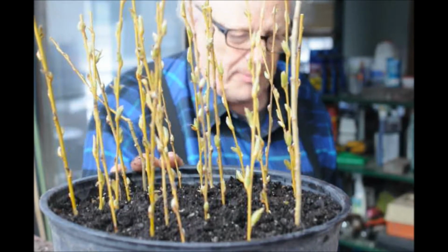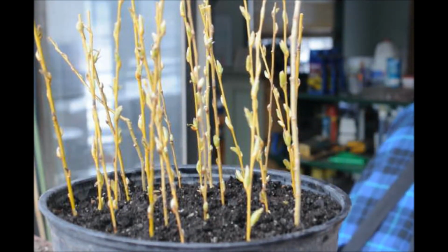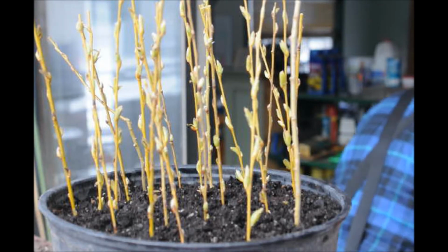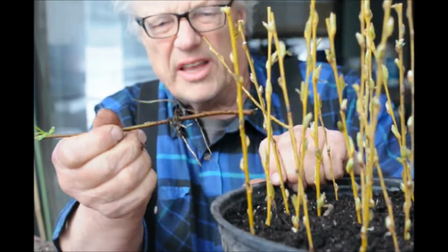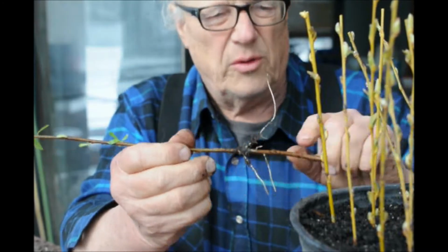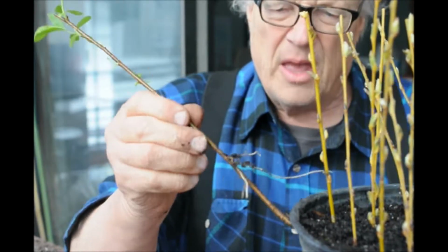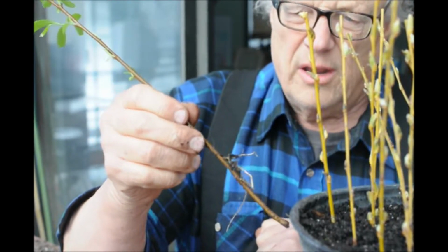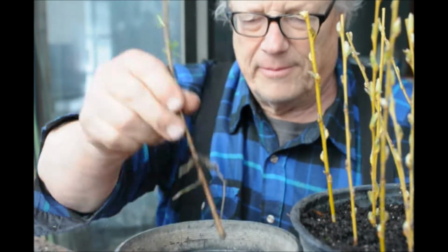I'll get a sample and show you what the roots will look like. This is what it'll look like in just a couple weeks. It'll start to put roots out. Now this is just a regular green willow. This is the golden willow. You can see the difference in the color of the stem. And when it gets a few more roots than this, then we will use it to put in this 1 gallon pot and pot that up like that.